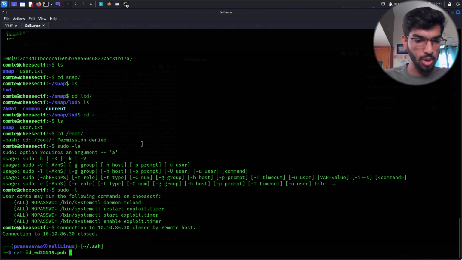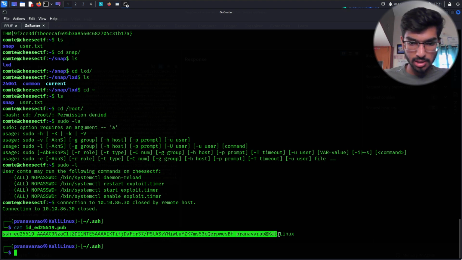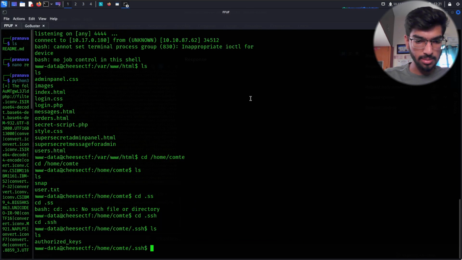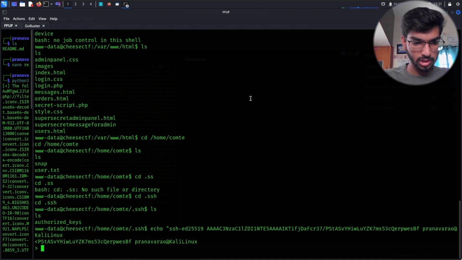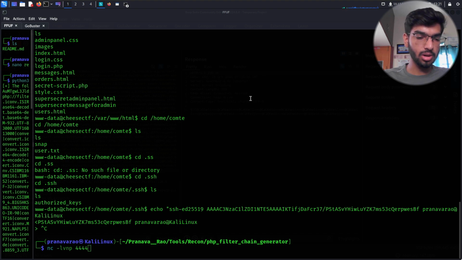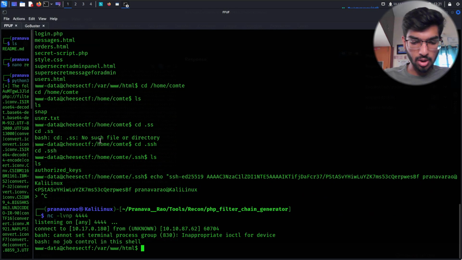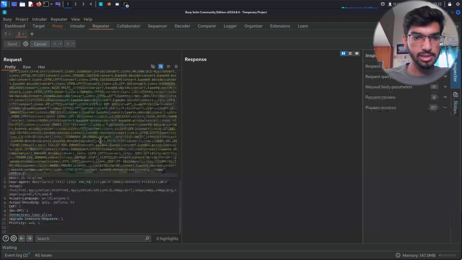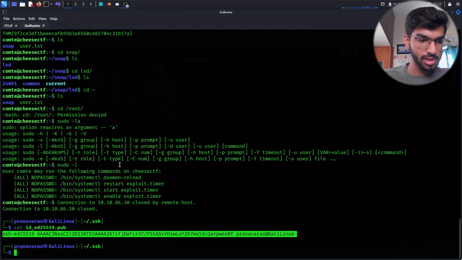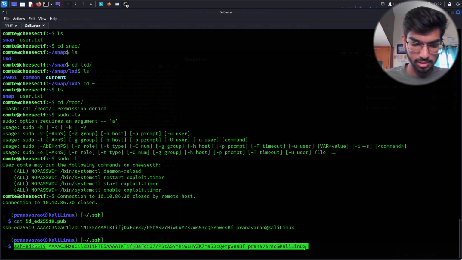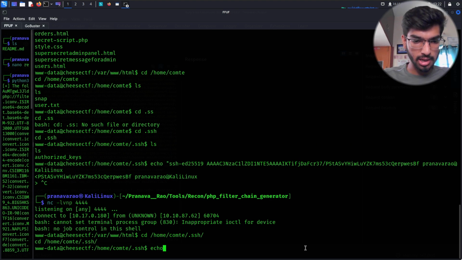Cat public. We copy the content that needs to go in. Then in the terminal, I will paste it in with echo. Oh, I have to do it again. I got it. cd home, .ssh. I guess I had also copied an extra space, which I don't want. I will just copy this, come here, then echo it.